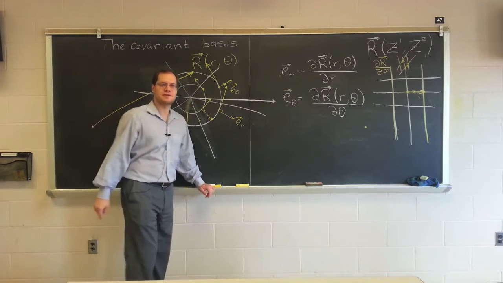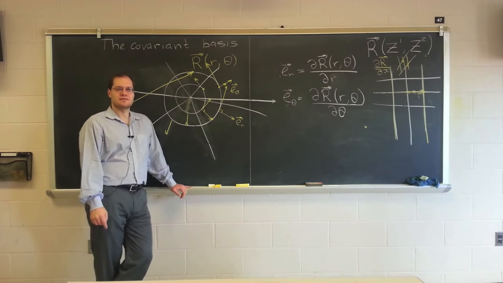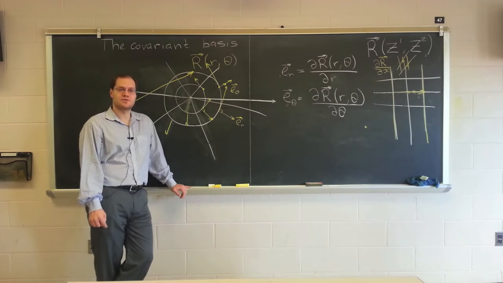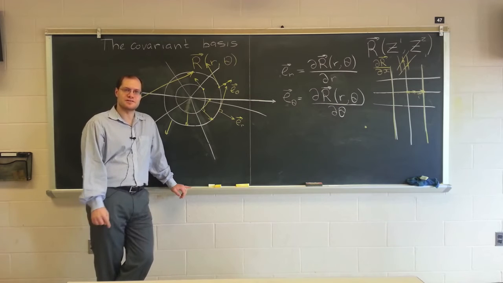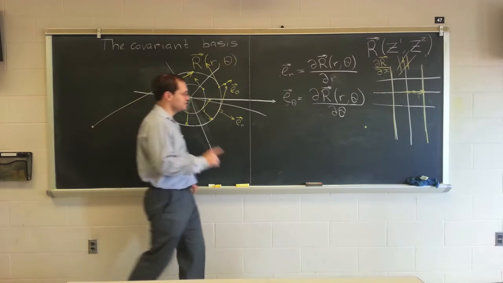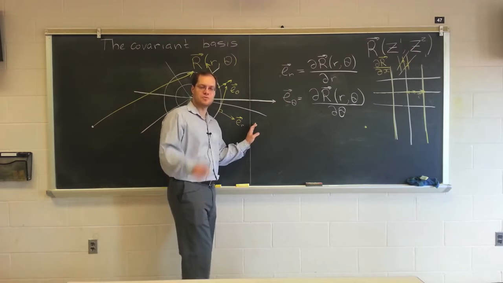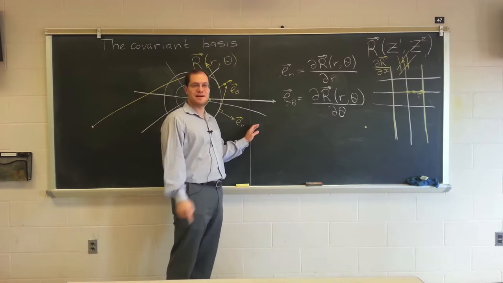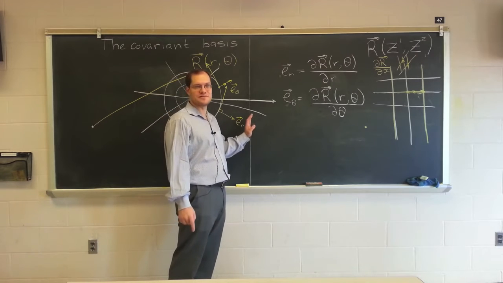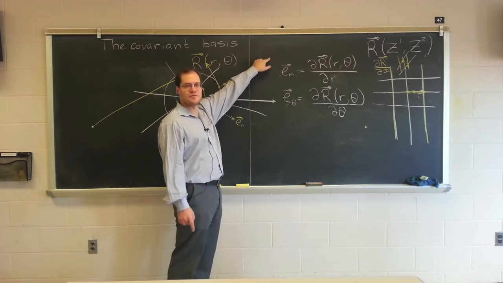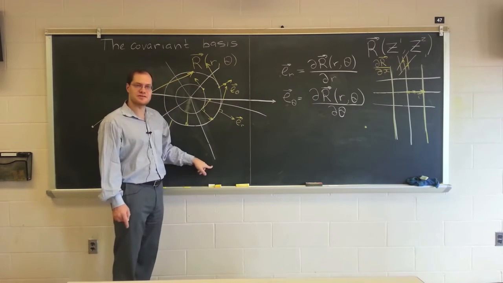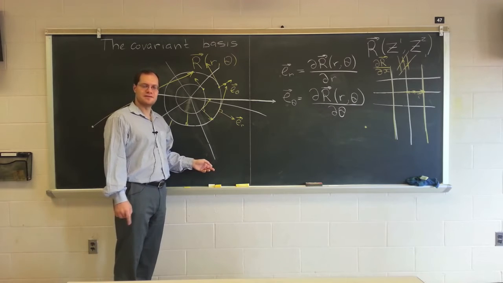Yes? If you don't normalize it, and you're solving problems at different r's, you're going to have different coordinate systems. Not different coordinate systems, different local coordinate systems. So it becomes a little bit of a problem. What you're really saying is a very valid question that has a beautiful answer, which is coming soon enough. But you're saying that some vector with coordinates 3 and 5 here will not equal a vector with coordinates 3 and 5 here.